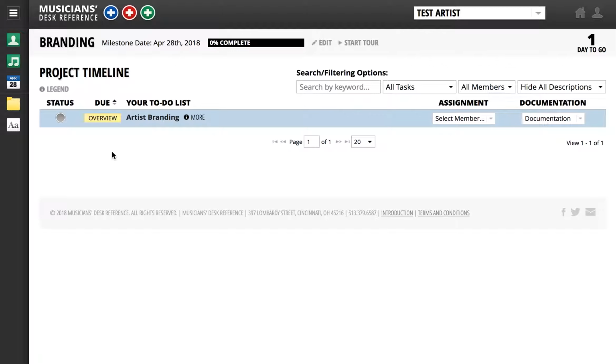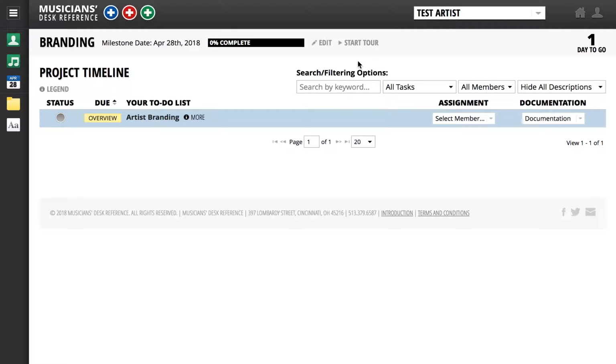Exploring the project page, you can see the project name, milestone date, status of completion, and number of days till your milestone date. Your status of completion will increase every time someone completes a step of the strategy, and everyone on your team will work within the same project to keep all members accountable and offer transparency behind the work required in that project. You can make adjustments to the project, from changing the name or the milestone date to adding or removing additional subchapters by clicking the Edit button and going back to the project tool. You can also access a guided tour from the project page, but we'll cover everything in that tour in this tutorial.